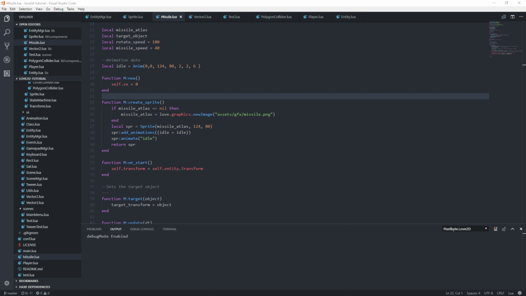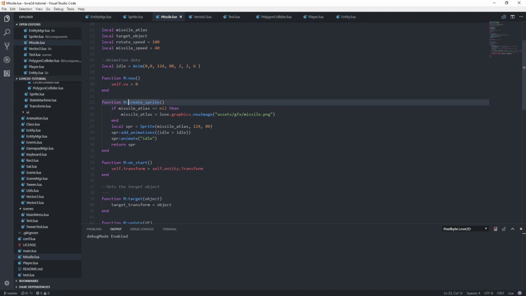Alright, let's get to the meat of the matter, and let's make the Polygon Collider actually be a Polygon Collider. Well, let's make it to where we can actually draw polygons, and then we can rotate the polygons, and then they will have the correct orientation and position according to where the sprite is. Let's do that now. First though, the missile.